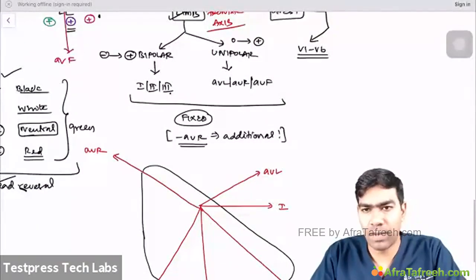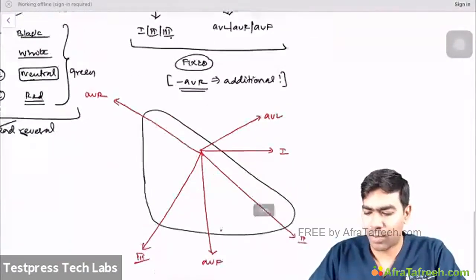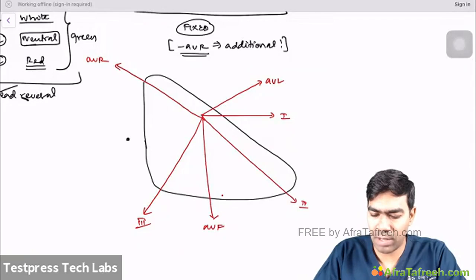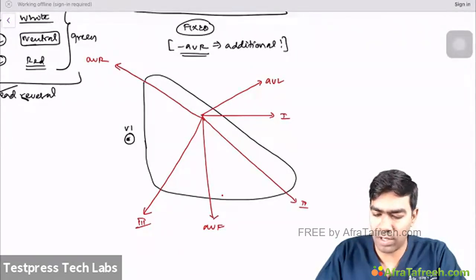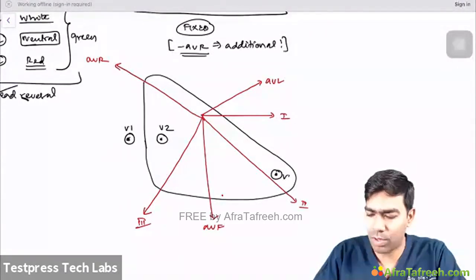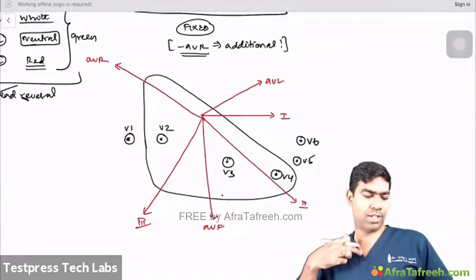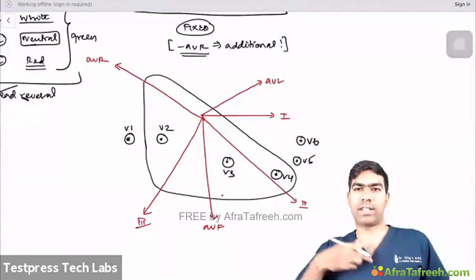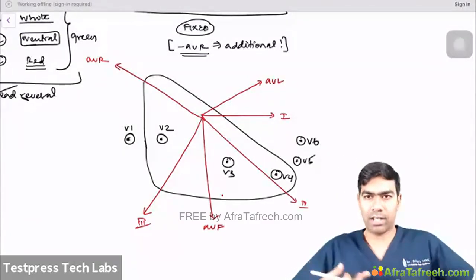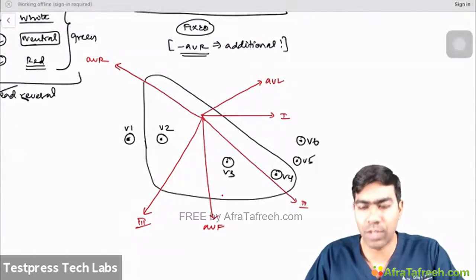So that's what V1 and V2 are going to do. If I want to place these leads, I'll be placing them from here. For example, let me assume this is V1, this is V2, and this is V4, and V3 will be placed somewhere in between V2 and V4. And of course, I'll be writing V5 and V6 here, which means in the chest I am placing the chest leads in the horizontal direction. So they're going to see the axial or horizontal plane axis of the heart.